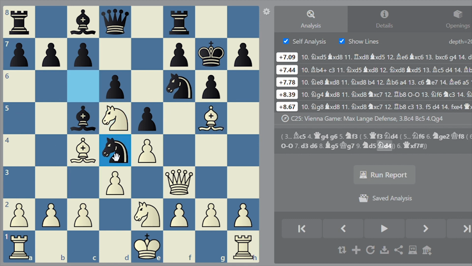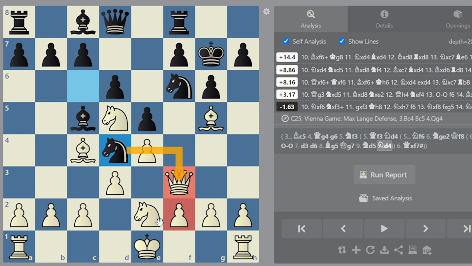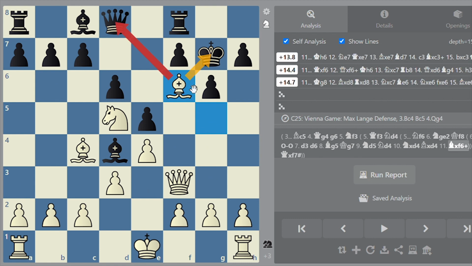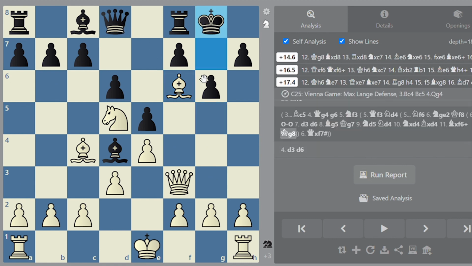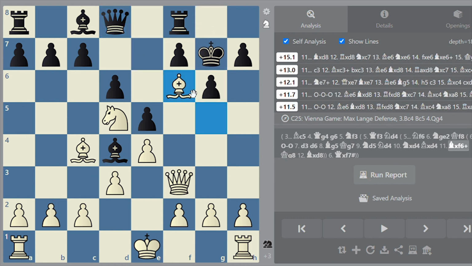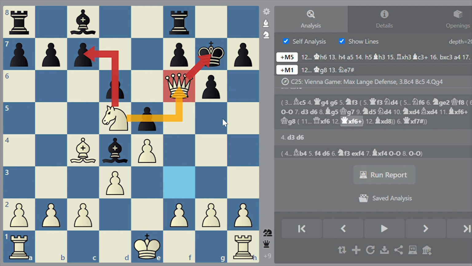And if they try to move knight d4, attacking your queen, remember why we put this knight here? We could just take that. After takes, bishop takes, comes with check, and we win the queen. After the king moves, we just win the queen. Or if the queen takes, once again, we can just take with queen, defended by the knight, and we're completely winning.